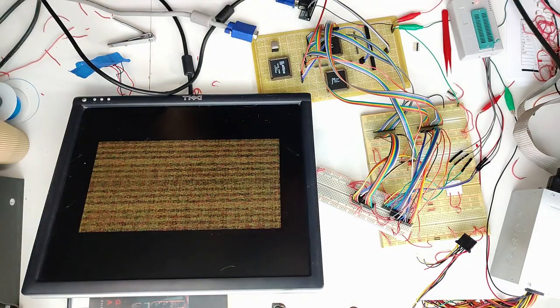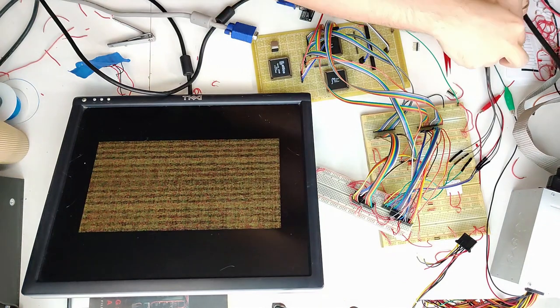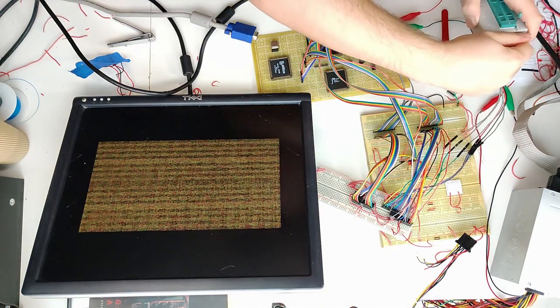It's the morning, I'm back, I'm fresh. I did some looking at the code I was trying to run on the AVR. Okay, let's yank the programmer and see what it do.